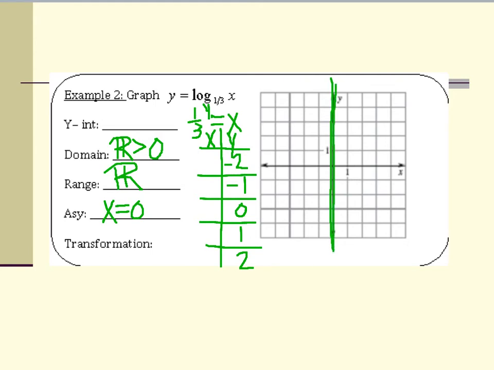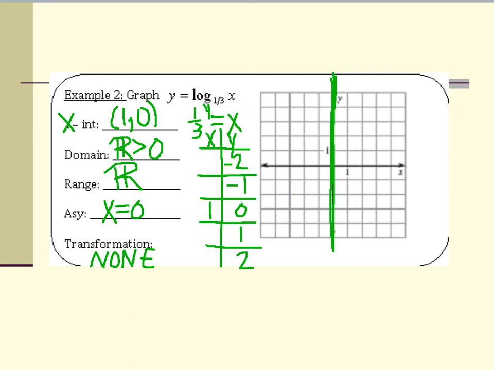And if we think back to exponential form, the a value for this, the number in front, would still be 1. So there's no transformation here. So there's no transformation. Well, we got to put none. And because there's no transformation here, our x-intercept, remember we're changing this into our x-intercept, is still going to be 1, 0. 1/3 to the 0th power is going to be 1. So we've got 1, 0 right here as one point that we already know.